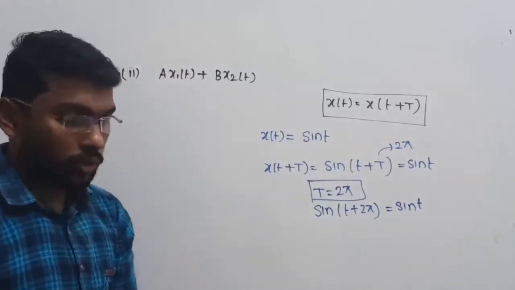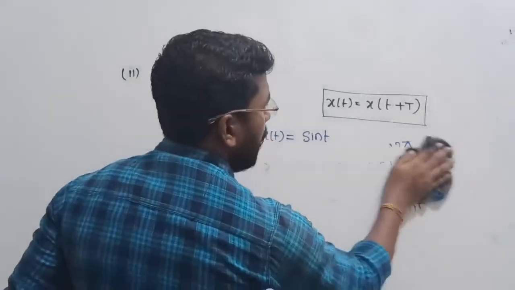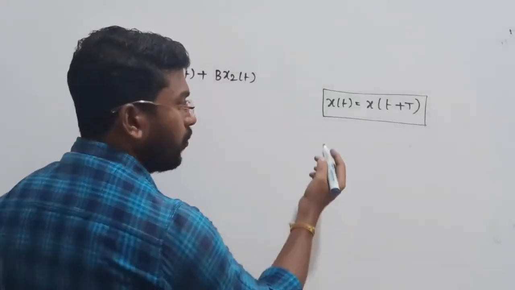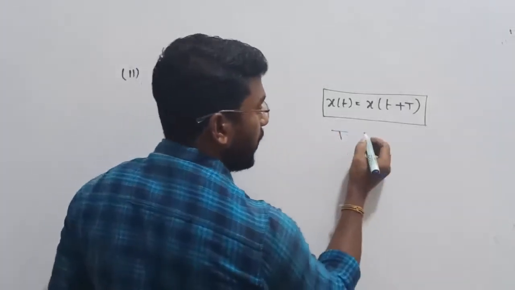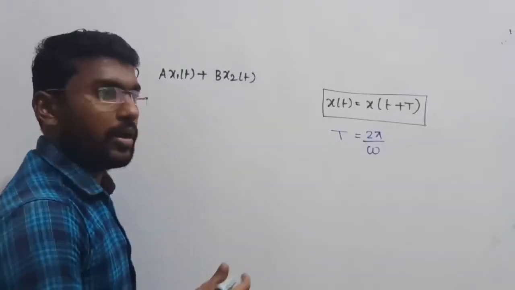Now when we have more than one signal, anyway, remember one more thing, for a periodic signal we can directly apply the time period. What is the other formula I mentioned? If a signal is periodic, then the formula is T is equal to 2 pi by omega. Time period you can directly find.